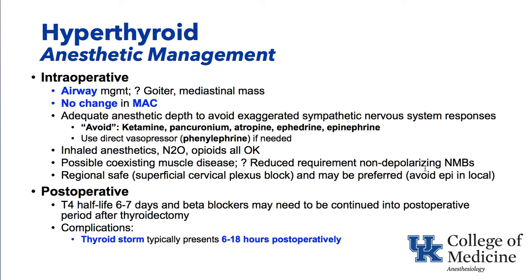Postoperatively, remember that T4 has a half-life of about a week, and you may need to continue beta blocker administration into the postoperative period even after the thyroid is out, and monitor for complications such as thyroid storm, which can present oftentimes about 6 to 18 hours postoperatively. In the first day after thyroid surgery for hyperthyroidism, you're still at risk for thyroid storm.